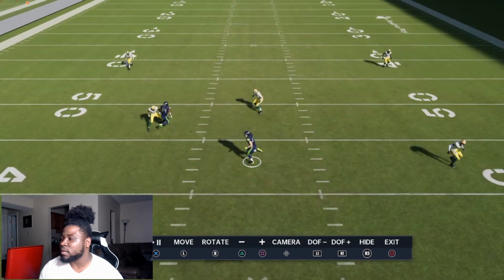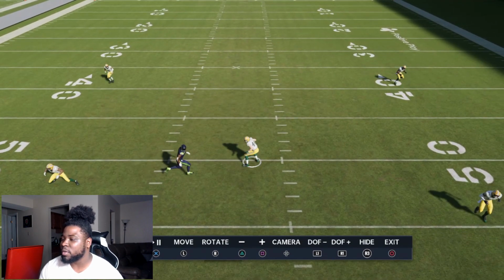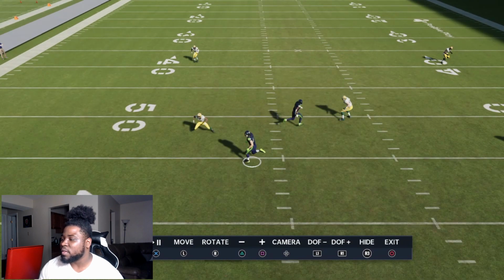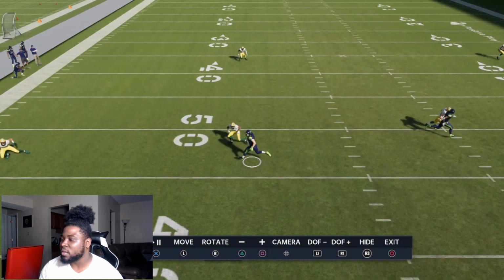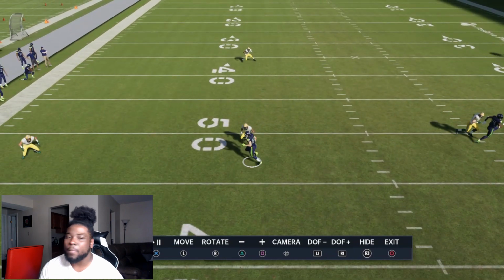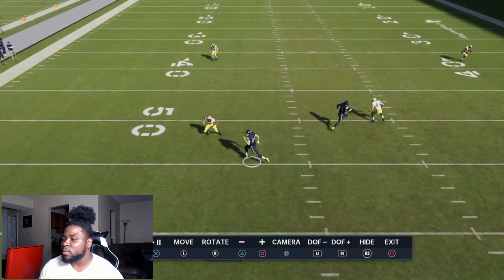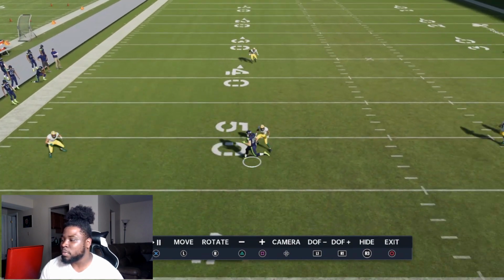So let's look at the slant. This should always be your first read, the slant, because 9 times out of 10, this is going to be your user. And then he's going to either have to choose between the slant or the crosser. So let's say you want to choose the slant. You can throw this right here. It might look sketchy. I'm going to run it again. I'm actually going to throw this ball right here. You want to low ball that. And in practice mode, they normally don't play it this tight anyways. But you can always low ball that.